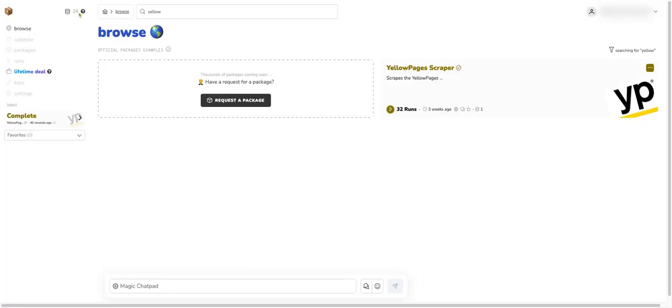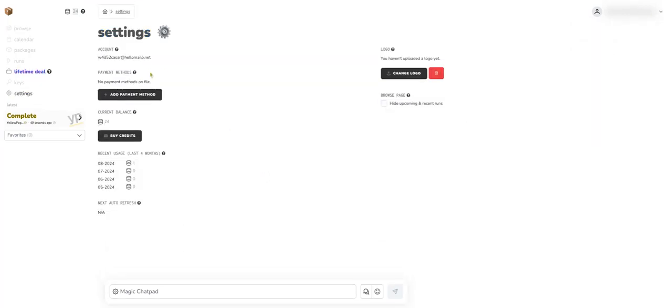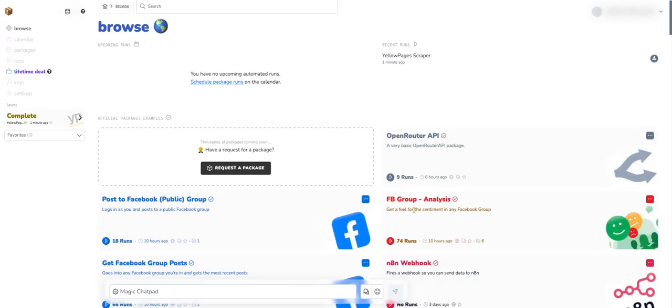So that only takes up like one credit. You can see here it takes up one credit. You can click on the top right corner, go to settings, and then come down here and you can see it takes up one credit. All right, so the balance is 24. You start off with 25, and now you've got 24 credits. Okay, so let's go back to the front of the site.